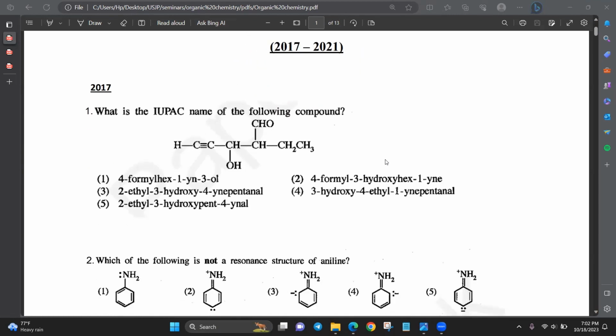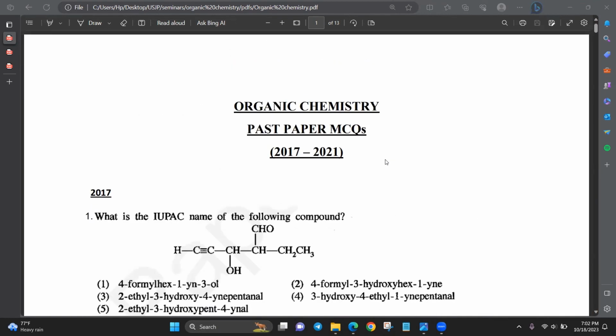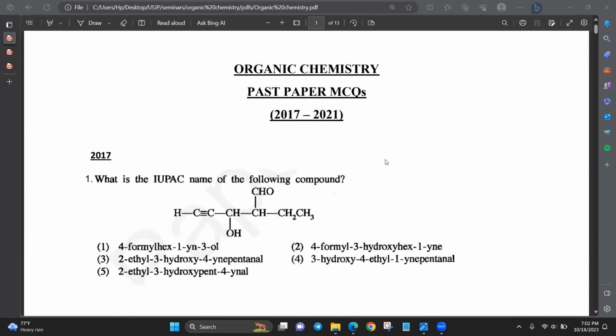I will be using some shortcuts, but not many because this is a theoretical based subject. So if you know the theory, you all can do this. And with the practice, let's go with the questions. If you all have done the paper already, it's very good. But if you all have not done, no need to worry. Just go with me. I will be taking you all first through the question and then through the answers.